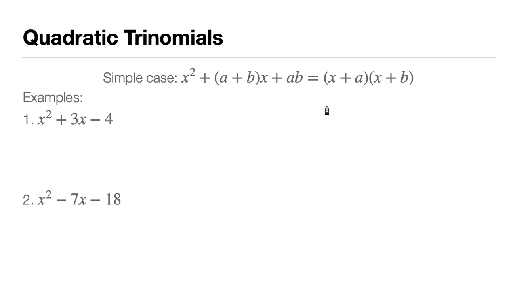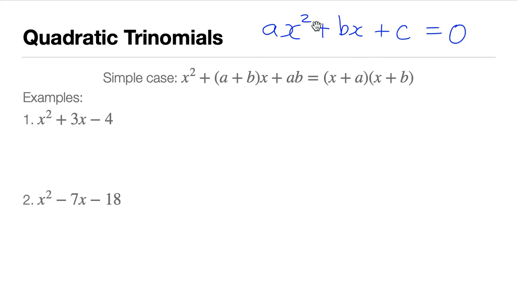To make it fairly simple, let's imagine our general trinomial is ax squared plus bx plus c. Seldom do you put an equal 0 there, but let's put it there. So we have here ax squared plus bx plus c. This is the general formula of quadratic trinomials, and what we want to do here is factor them into two separate binomials.